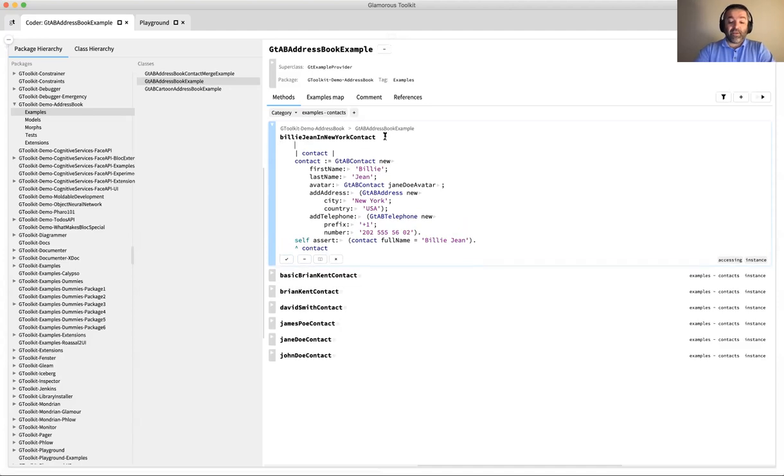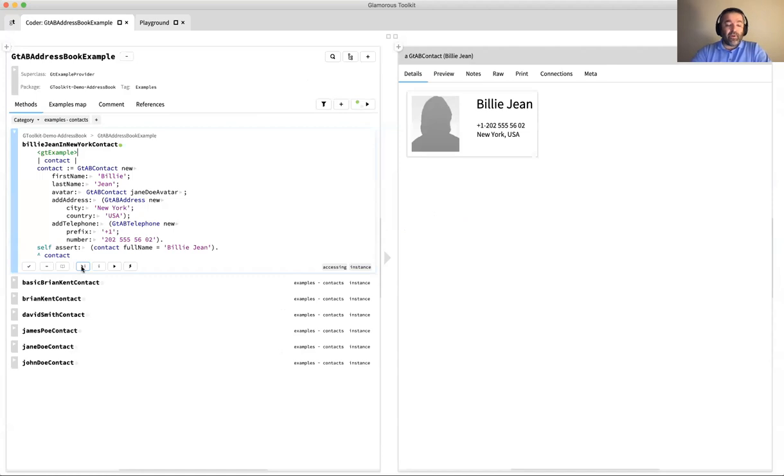If I now save it, this is just a normal method. But if I want to transform it into an example, I have to annotate it, so here I'm going to use a pragma. Notice how as soon as I started to add the pragma, a set of methods appear here at the bottom, because Coder sensed that there's a new context. This is not just a plain method, it's an example method, and as a consequence it offers us a few extra actions. One action is this plain inspect. The result is that this example now executed, and the status is green.